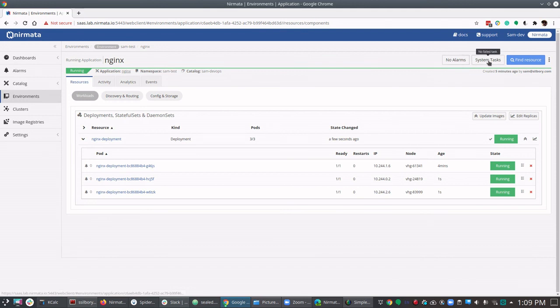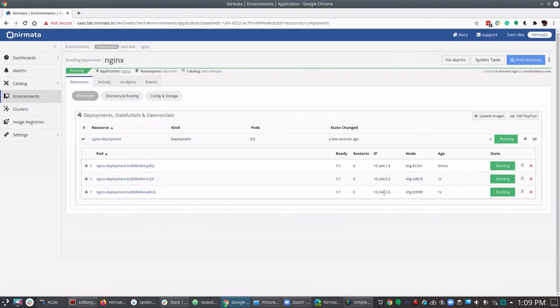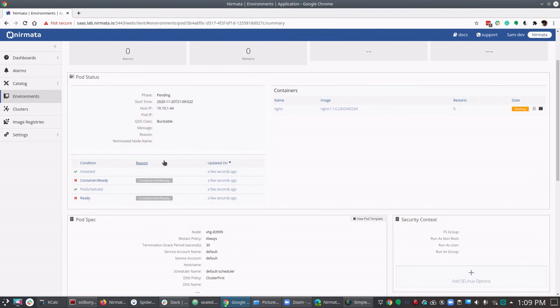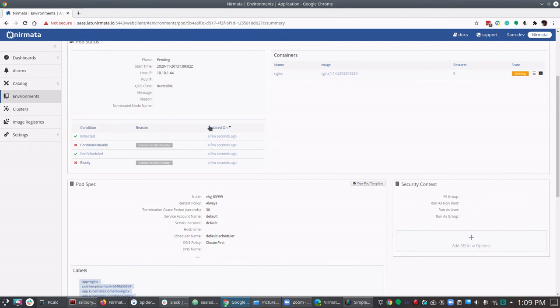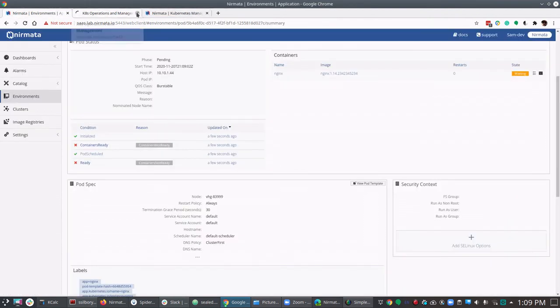Note that we have these 2 buttons here, alarms and system tasks. So if we do something like that, this is going to try to bring up that. You notice how this has failed. If we go into the pod, we will find here that we tried to pull the container. It didn't work. It's now stuck in waiting. There'll be nothing in the logs. You won't be able to access the console. You're just sort of stuck here.